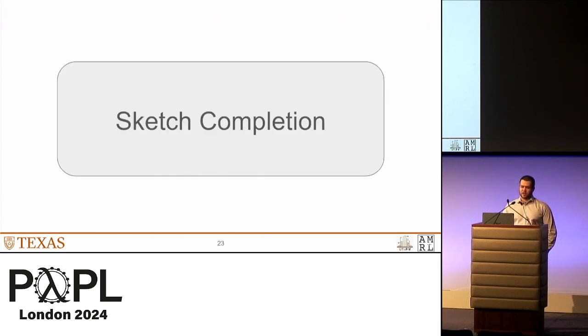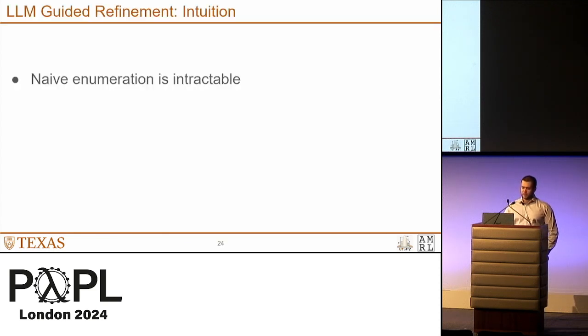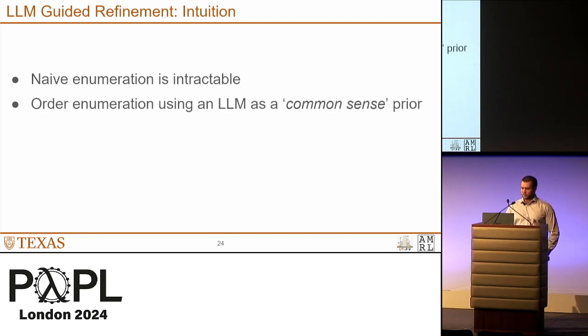And now that we have a sketch, I will describe the next step in PROLEX's algorithm, which is to find completions to these program sketches. As mentioned, our algorithm performs an enumerative search over a DSL to find completions for unknown holes in the sketch. However, as you would expect, naive enumeration becomes quickly intractable. To address this challenge, we come up with a novel idea to use a large language model to guide and prioritize our search for sketch completion.